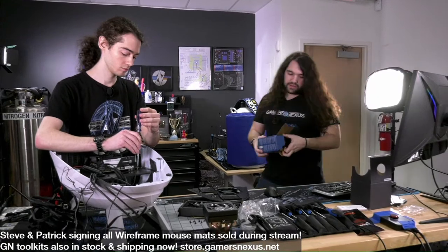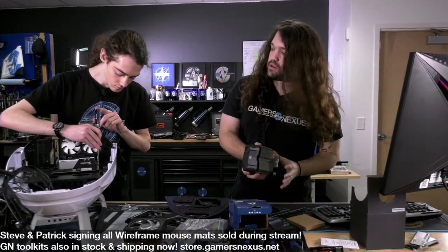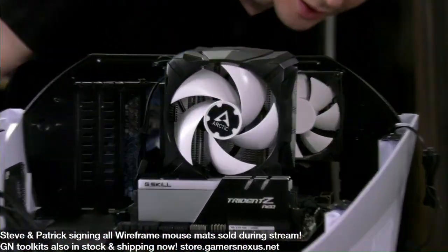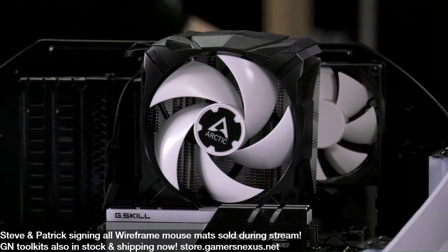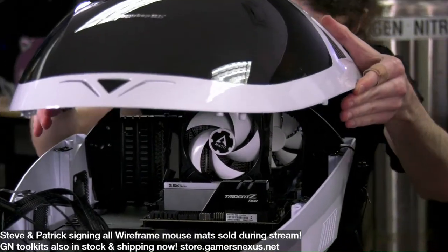I think this is the smallest one I had readily accessible. Close. That actually might. I've not worked with this one. Freezer A13X from Arctic. I haven't used this cooler. I don't know if it's any good.